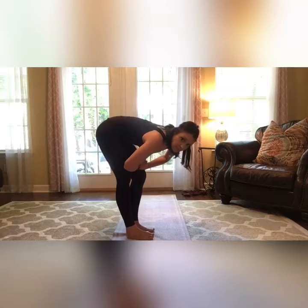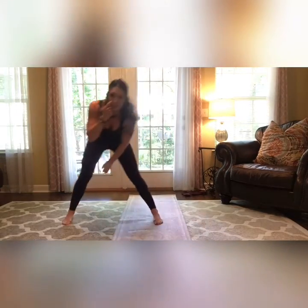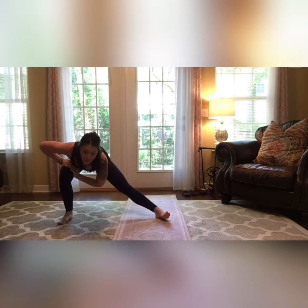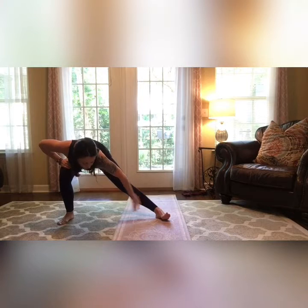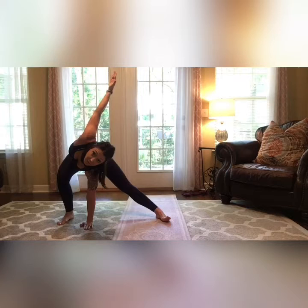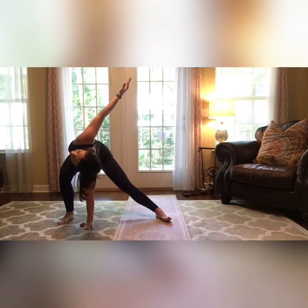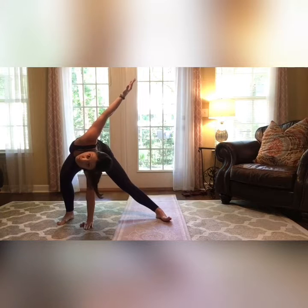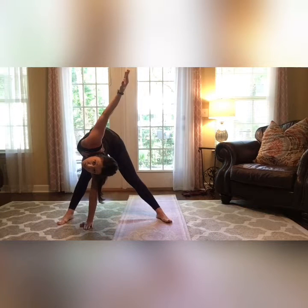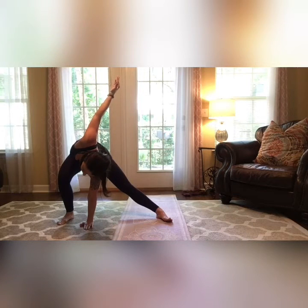Last one. Take a big step to the side — I'm going to turn to the side so you can see. Big step to the side, sit to that leg, stretch your other leg out really far. Place your hand on the ground and reach up. Twist your body if you can and look up towards the sky. Try not to let your leg go straight — see my leg is straight, so bend your leg and come down.